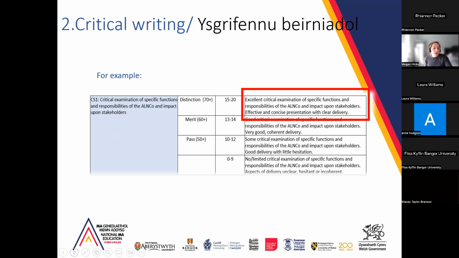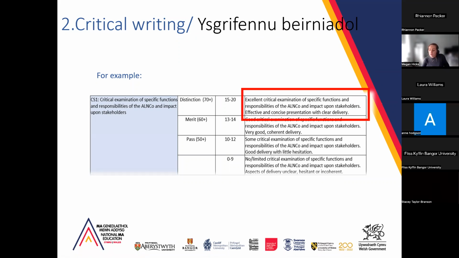The next thing we just thought we'd highlight is critical writing. The reason we wanted to do that is because it's often an area that students require support on within higher education, whether they're undergraduates or postgraduates. And it is considered a prized skill within higher education. So it is important to be aware of and to engage in so that you are improving those marks. And you can see from the example on the slide here that critical evaluation, critical examination will award you those higher marks. So it is important to be aware of and think about in a bit more detail.